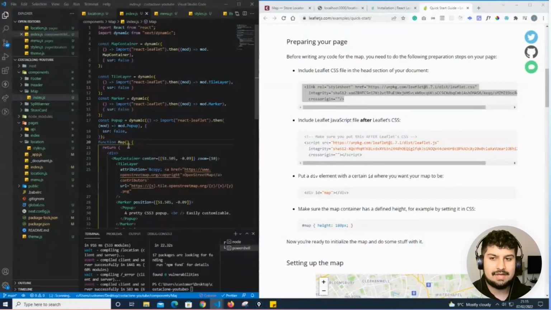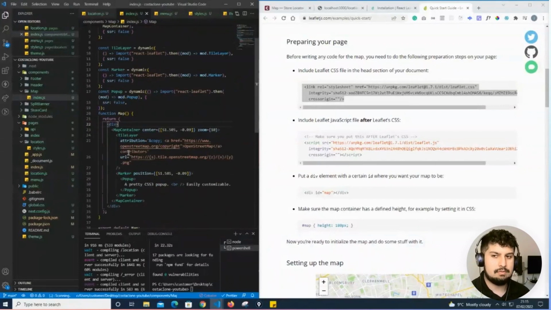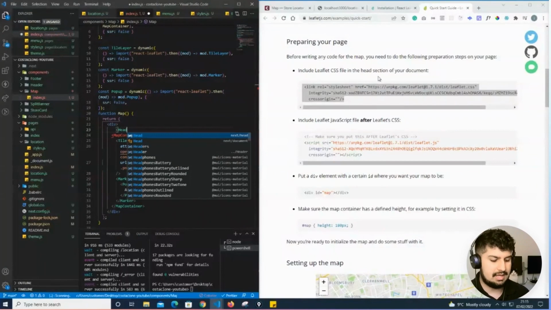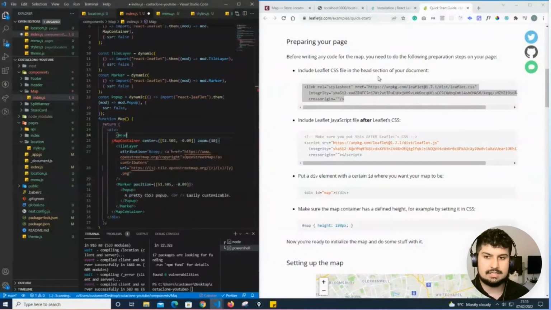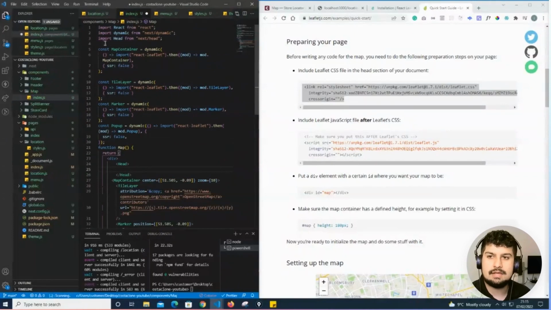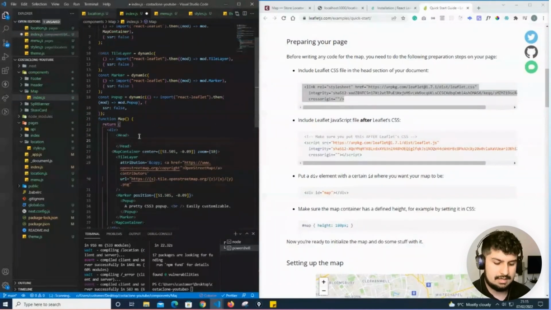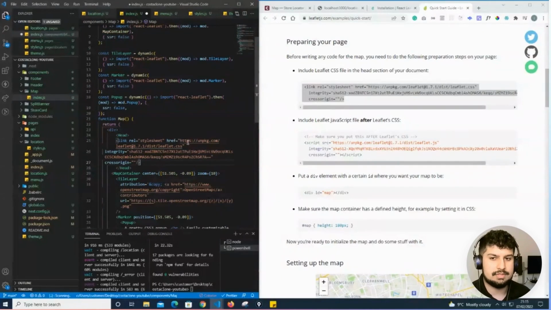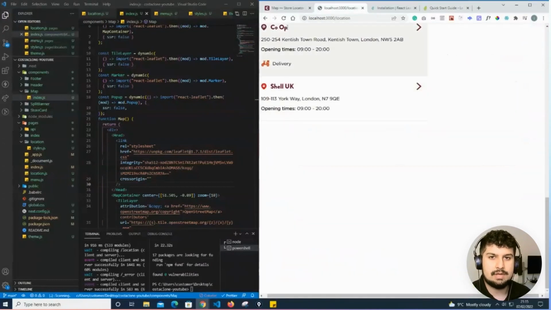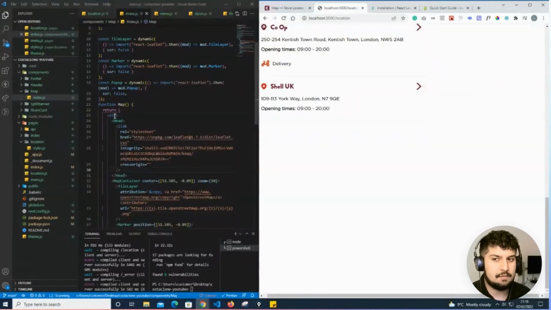this, and if I go into my map component and add a head tag, which you can use via Next.js. So what has happened is I've imported the head tag from next/head, and inside here I'm just going to import the style sheet. So now if I save, I now have the style sheet imported, and if I go back onto my project, what I need to now do is style out the container for my map.